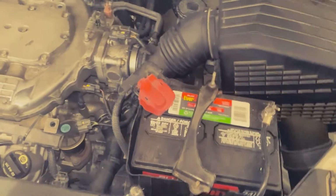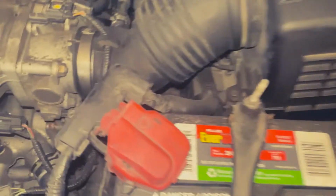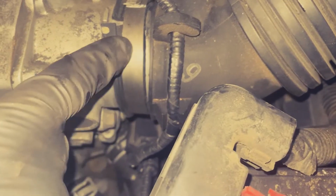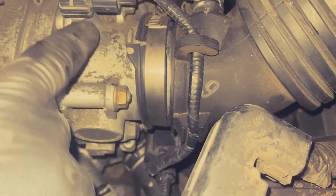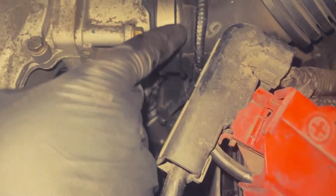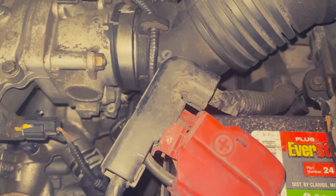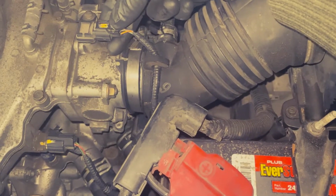Okay guys, so let me show you what I'm talking about. The air intake hose, this is where it broke right here. If you guys can see that, right around here it broke, and here also it burst. So we have a big vacuum leak going on right there, so it makes the vehicle misfire sometimes.